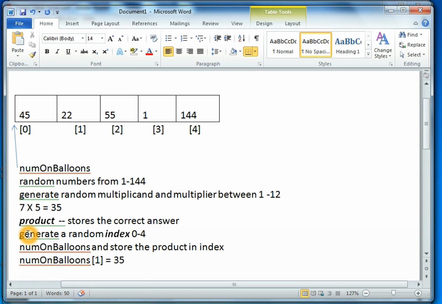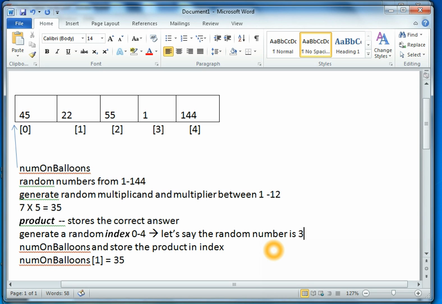When you develop random answers, it doesn't have to be the right one. But after calculating the amount here, you take a random index and store the answer in the right place. So you could randomly get, let's pretend, the random number is 3, so it will actually store in index 3 the value 35, so it will override that to be 35. Okay, so it's quite interesting how that's the way it works here. So you put random numbers originally in the array, then a random location is found, and you put the correct answer in there.